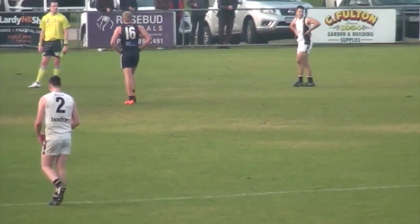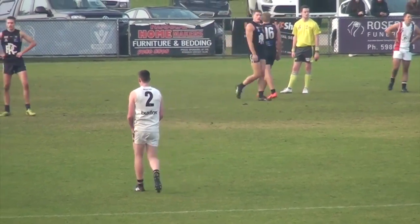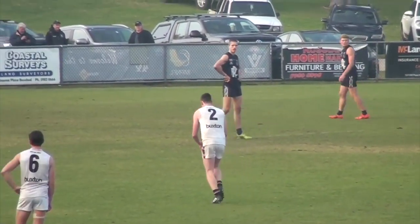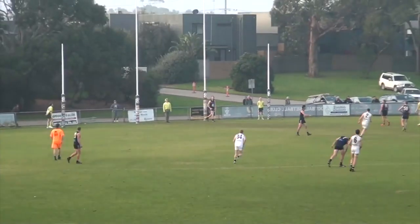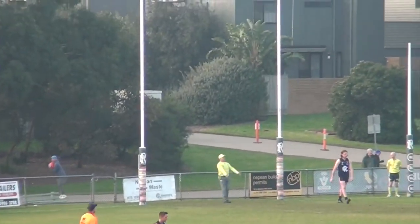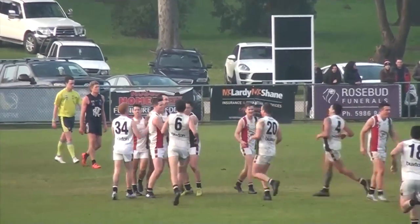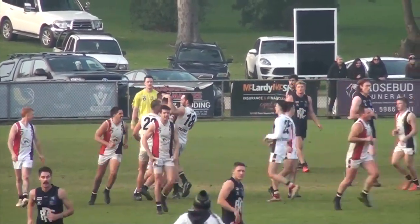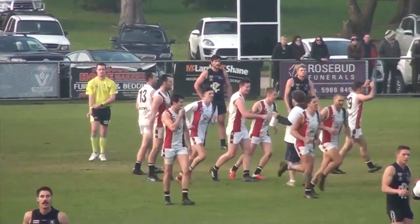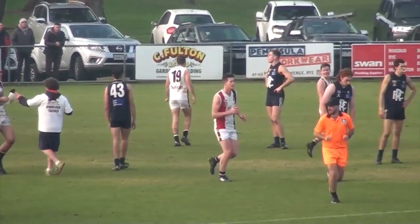Slightly left of centre half forward for his fifth goal. He's going to have a rest now, Trent Dennis Lane. As Liam Hewlett has done his job today, will come back on, might do some work in the ruck to help Fisher up for his fifth goal. Fisher kicks through the 40, and that is a handful for big Joseph Fisher, and 22 for the season, and the boys come from everywhere. It means a lot to him, it means a lot to the club. He's been sensational in the ruck. Has to be best on ground.